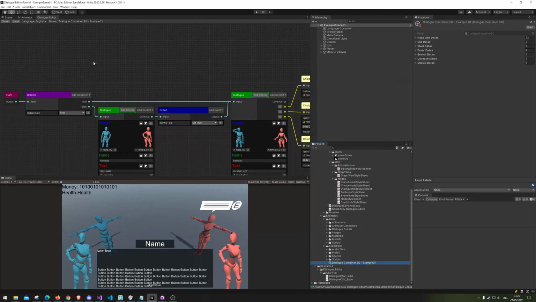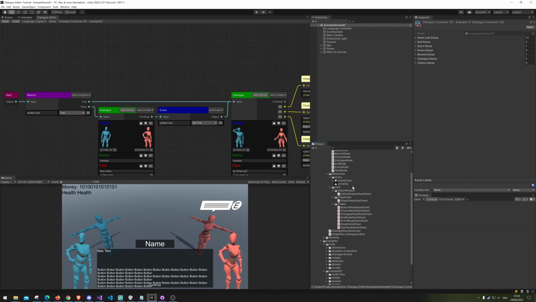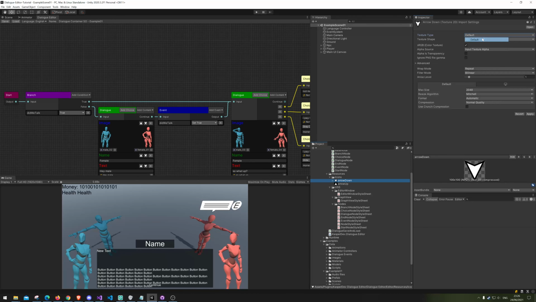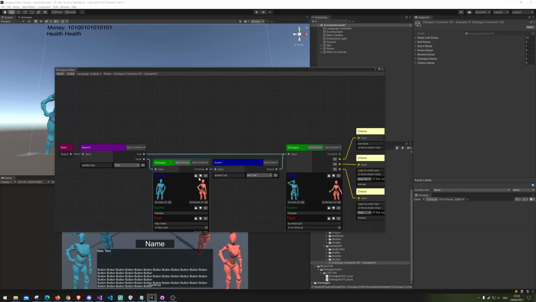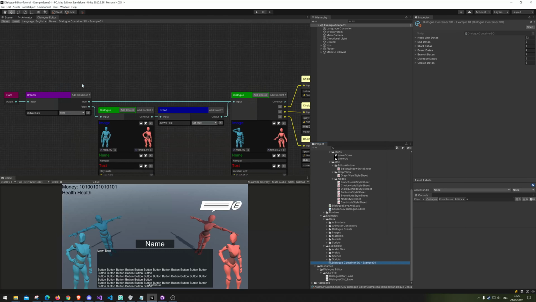Alright, so you can make it into a sprite if you want to. I'm just gonna keep it at default because that is what we are using it for. Yeah, we probably also should tell it that it shouldn't load in such a ridiculously big image. No need for that. Yeah, alright. And then we just close it down, open it up again. Yeah, as you can see, it made no difference here. We can probably even set the image to be smaller.